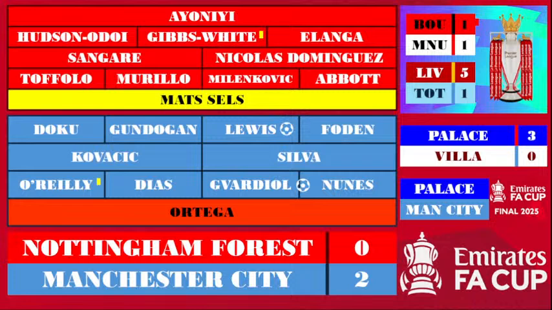As there are 8 minutes for Forest to save themselves, it's red lights. So far, City have denied them. But really, they should have taken their chances better. They have had more XG despite being 2 down. This is one of them situations where the stats are in Forest's favour, but it's not quite right for them.